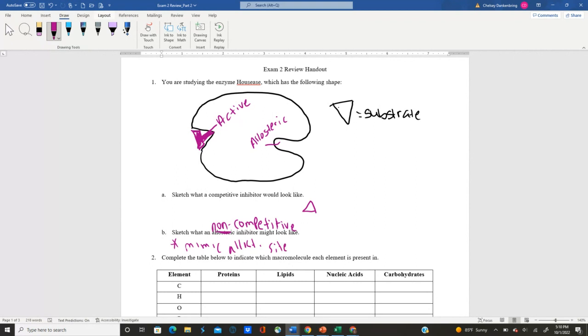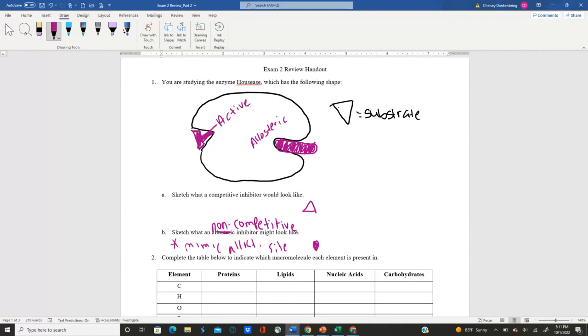All right. And so we see it's this little roundish shape. So the inhibitor could just be small enough to wedge itself in there, right? Could be a nice little round shape. Or you could have drawn something that's longer, right? That would fill this whole region. So basically any shape that would fit in that area.